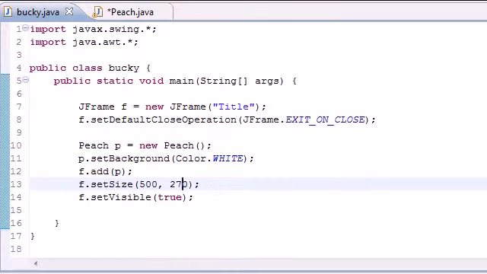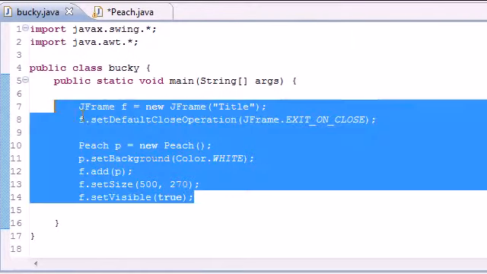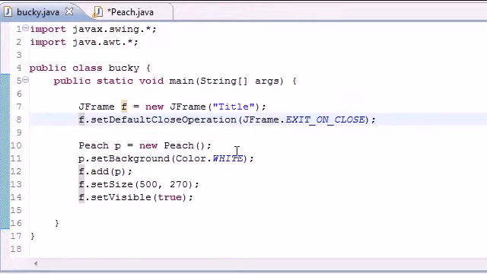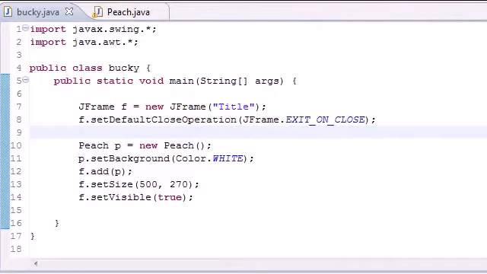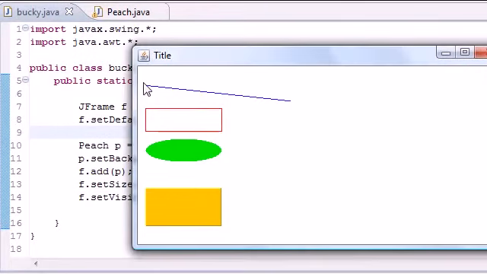But if you go ahead and run this program, I already filled in the parameters. If you guys need to do this, just go ahead and pause. But I did this about 80 times before, so you guys should not have to do that. Go ahead, and as you can see, we drew a line from point A to point B. We also figured out how to draw a rectangle.